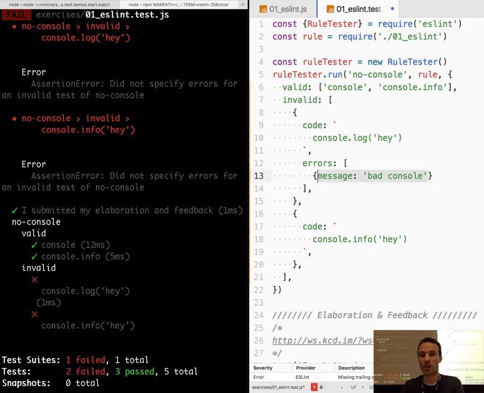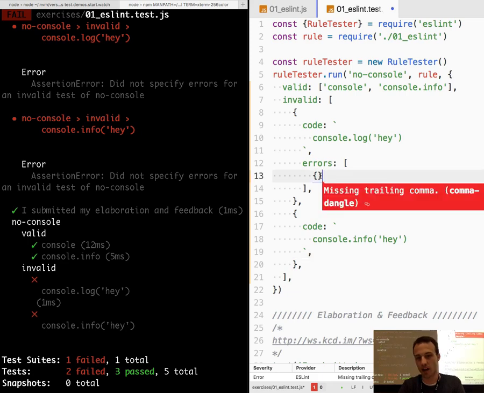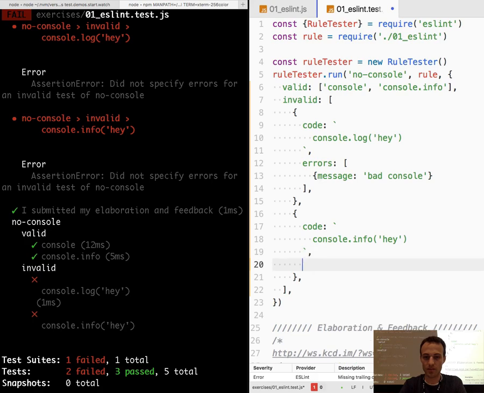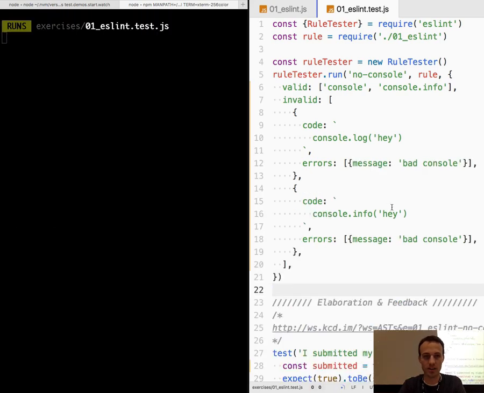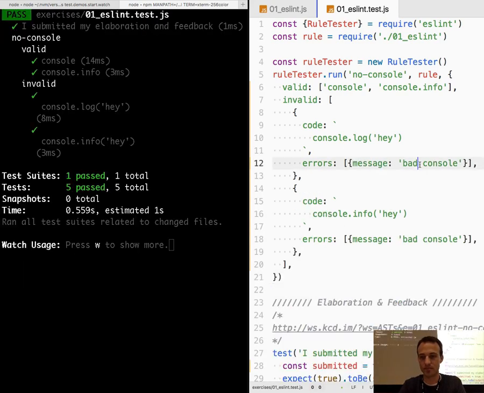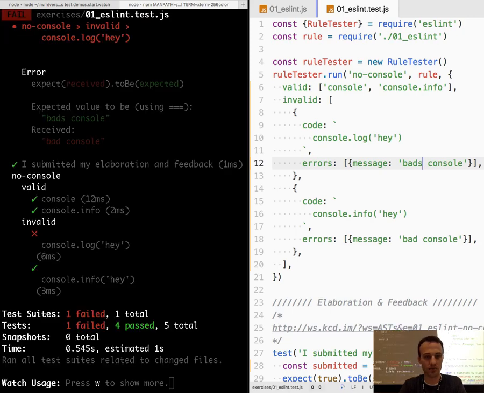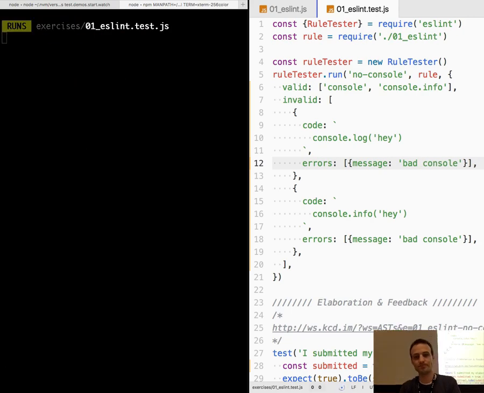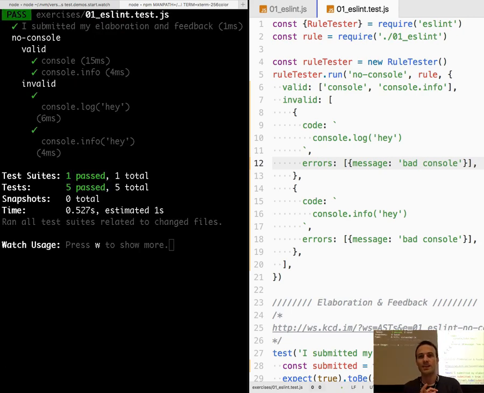If you don't even care about that, you can just leave an empty object, to say there is an error. I would probably not do that. Having the message at least is kind of nice. So then we'll put errors there, and poof. And we'll just make sure that it can fail. Yep, it can, so we're good. Yeah, that's great.